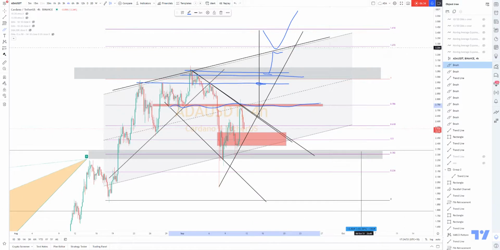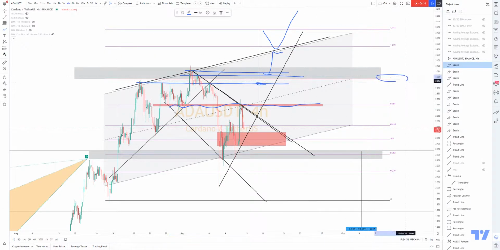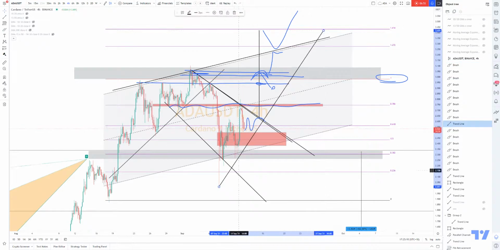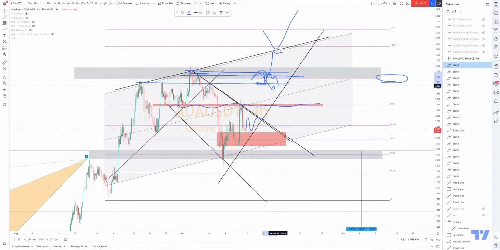Then we have these upper quadrants. Level 1 is obviously a double top. So the double top is going to be a bit of a rejection. I would be looking at this trend line in the future, depending how this plays out. This trend line could be a bit wider. So we just have to see where that trend line comes, and we could probably use this trend line if it was to drop. Look at it as a means of support, pivot, and then up it goes.